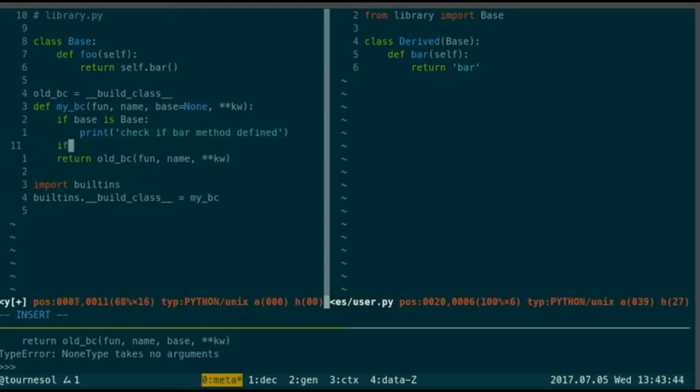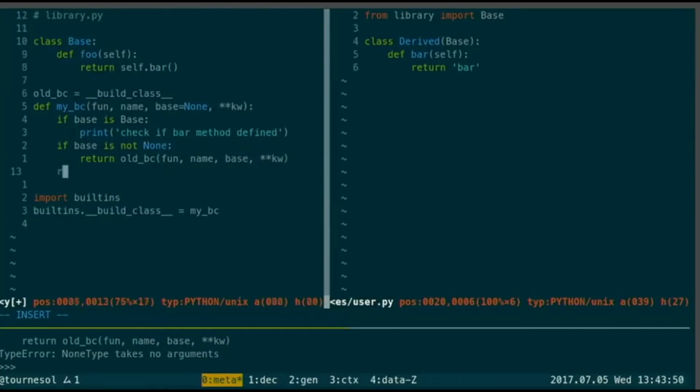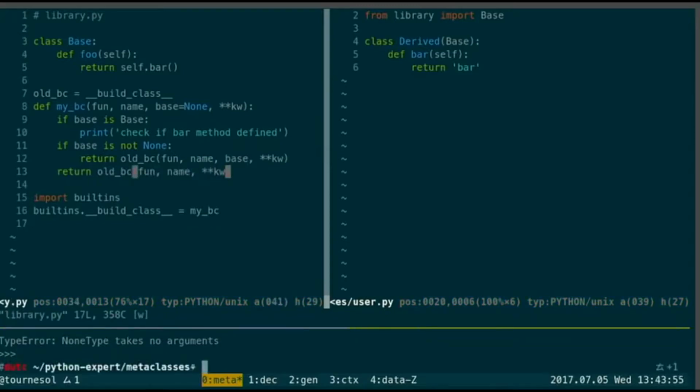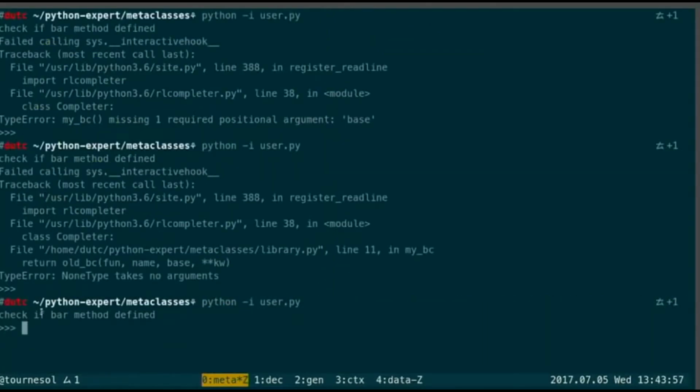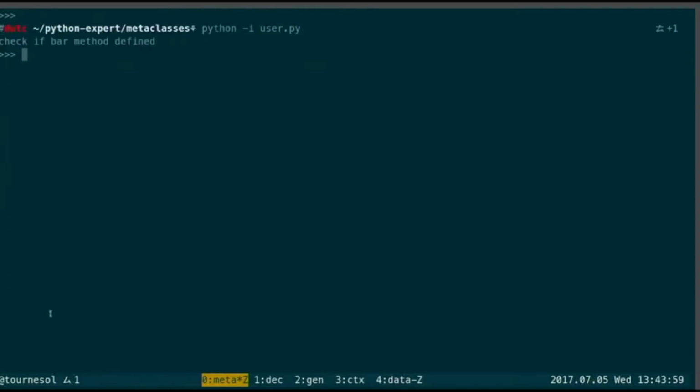We say if base is not none. Okay, there we go. And you can see we were able to have a little place where we could check if that bar method was defined.